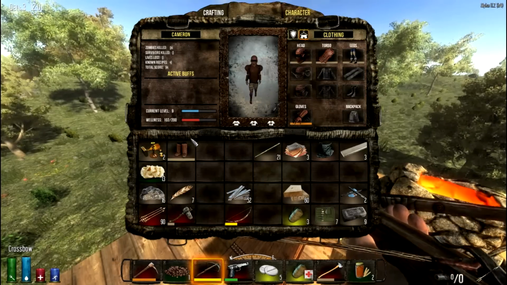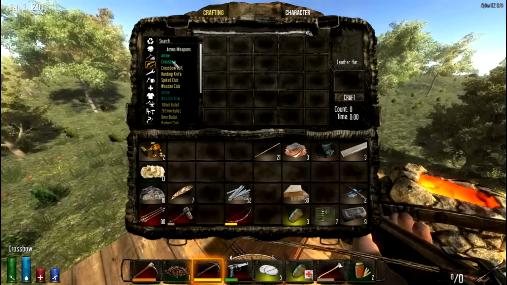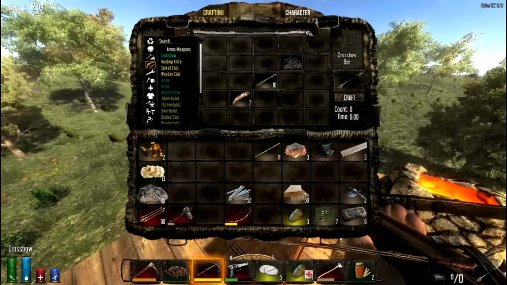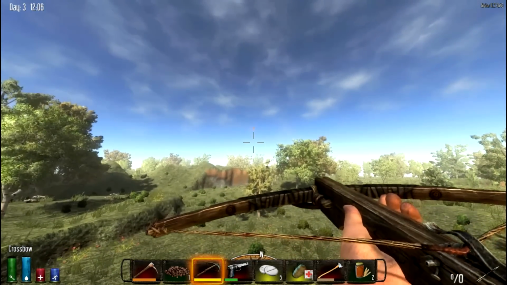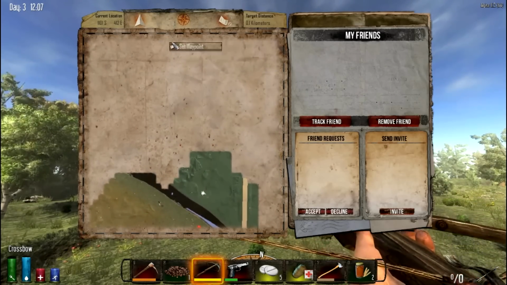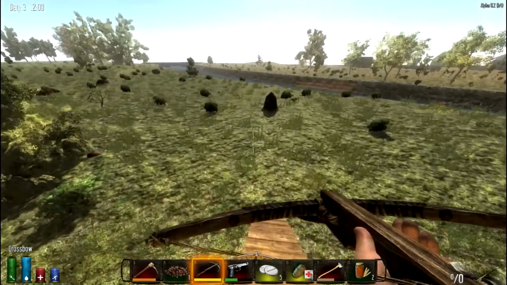There we go. That's better. And some crossbow bolts. Oh, the plane. North. Okay. Let's have a rough idea where they dropped, just in case I get turned around a little bit. And we're off and running.